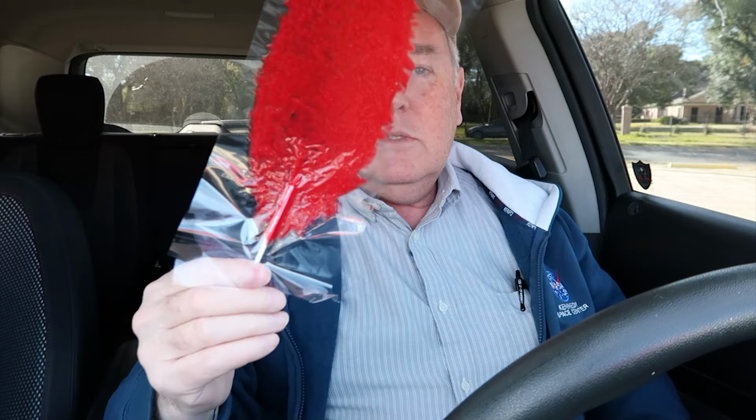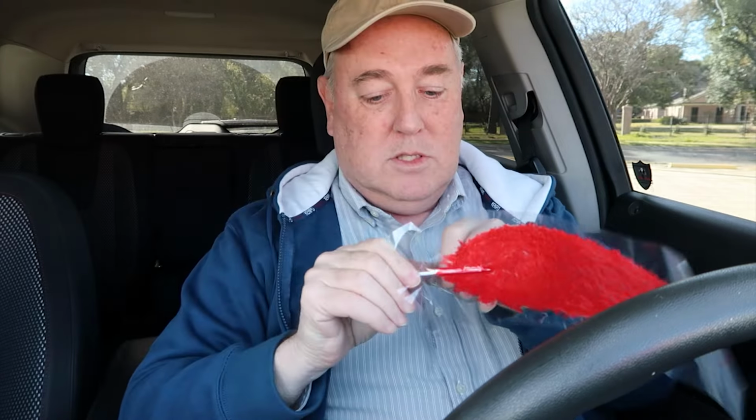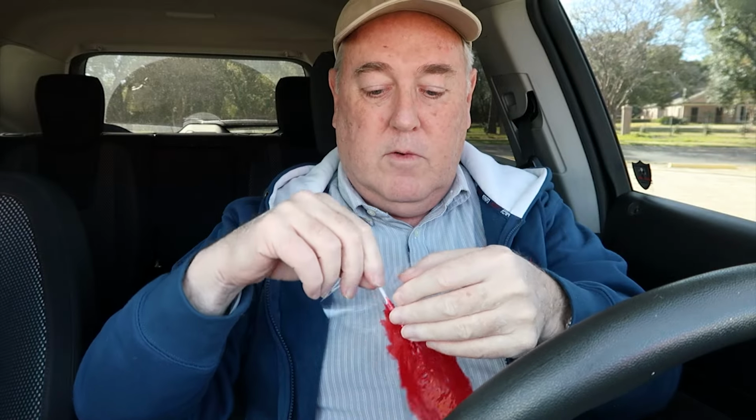Slaps. Ask for them by name. Let's see what they got. It's just like they squirt some, splatter this stuff on there, and then they slap some plastic on it, and it makes a little candy thing. And you peel it. Because you're not supposed to eat this part. I figured that much out myself. I'm going to lay it up there on the dashboard for later.